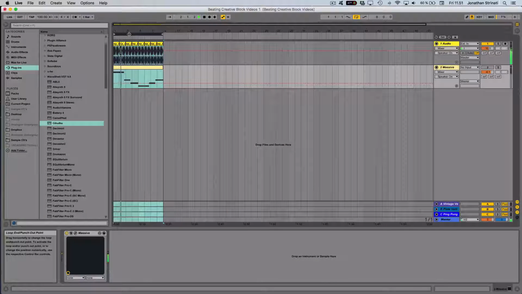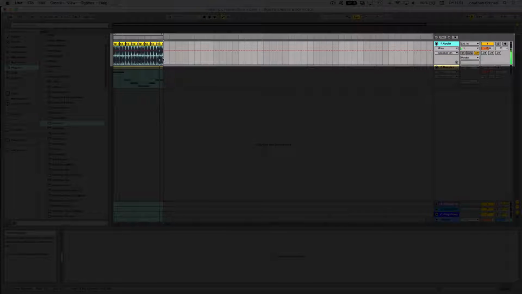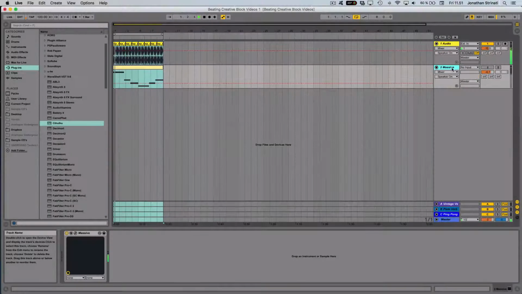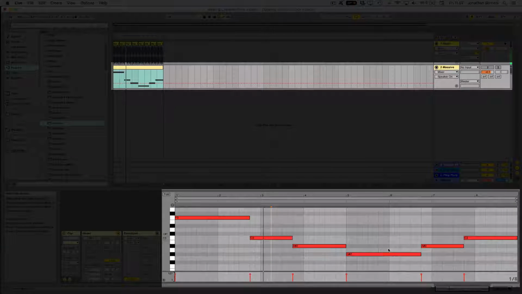For the purpose of this walkthrough, we'll be using Cthulhu by Extra Records. However, you'll be able to achieve similar results using your DAW's native MIDI plugins. We have a drum beat loaded on our first audio channel here, and we have an instance of Massive in its default state, and we've programmed a very basic MIDI pattern in the key of F minor.